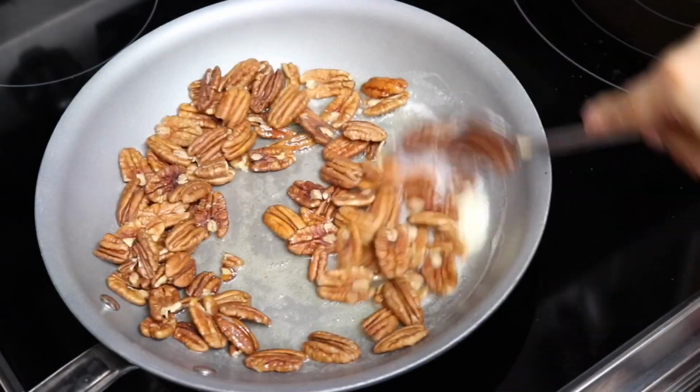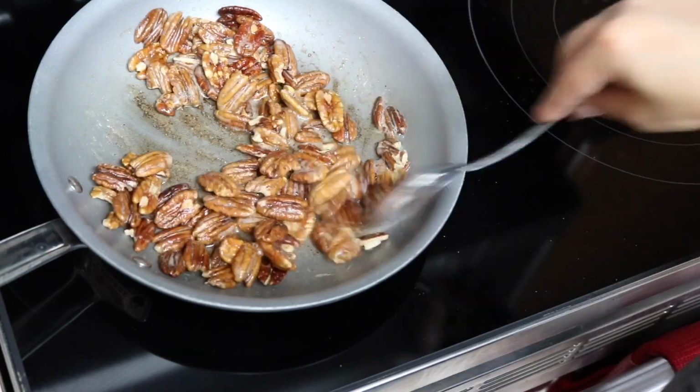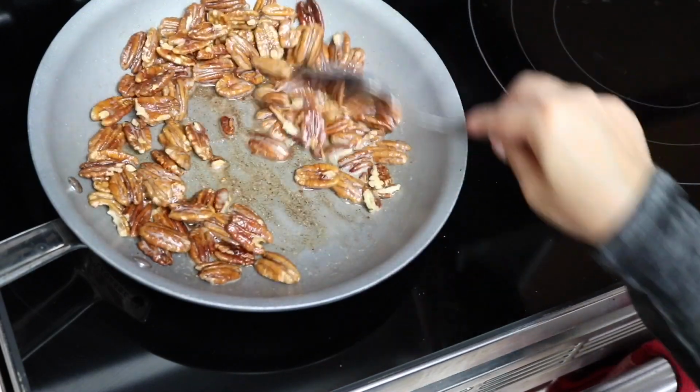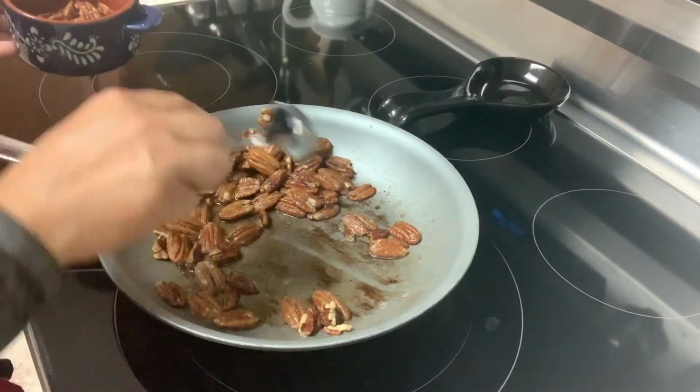Go ahead and mix them and let them roast in the butter for a few minutes. These are starting to smell really nice and yummy. All right, so notice how they're starting to kind of brown at the bottom. I think these are just about ready. I'm going to go ahead and put them in a small bowl.